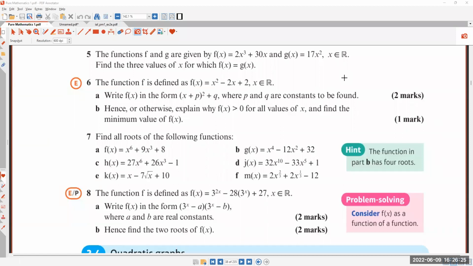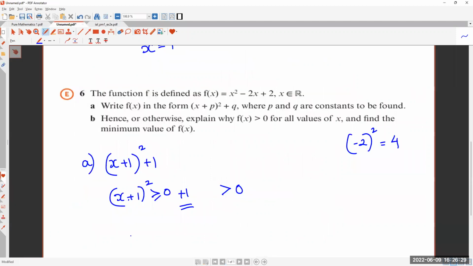Okay. They also said find the minimum value. Now that I taught you how to find the minimum value: whatever is inside the bracket, your minimum value is going to have the opposite sign of that value. And the one which is outside, which is plus 1, will be plus 1 as it is. So (1, 1) is your answer. Clear? Minimum value, you understood?